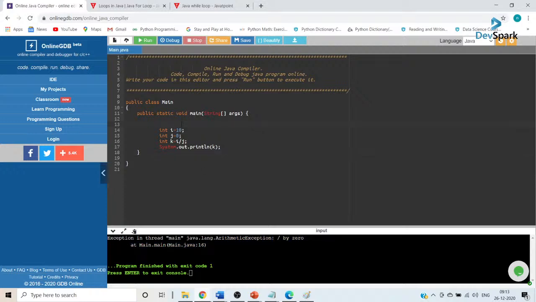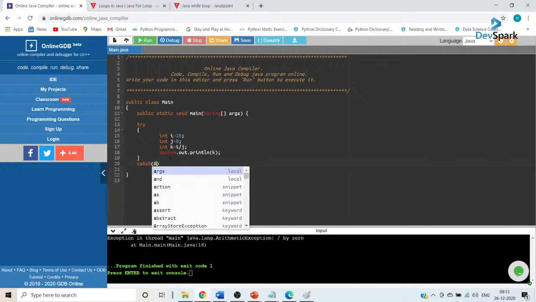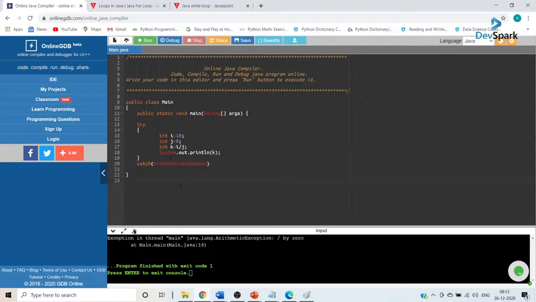So for which I will now come back and write my try, and I'll use my try block in this case, and after that I'll start my catch, and here I will write arithmetic exception.